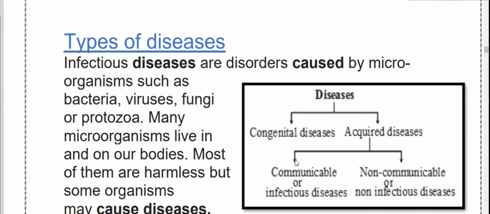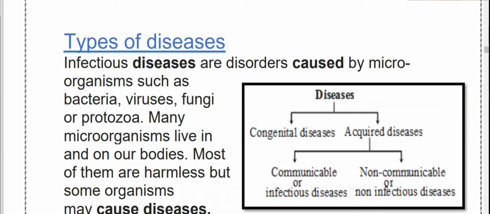Communicable diseases, as I said, can be the common cold, influenza, and then recently, COVID. All these are communicable diseases that can spread from an infected person to a healthy person. And non-communicable diseases are those that cannot be spread from an infected person to a healthy person. So that is non-communicable diseases. Okay.